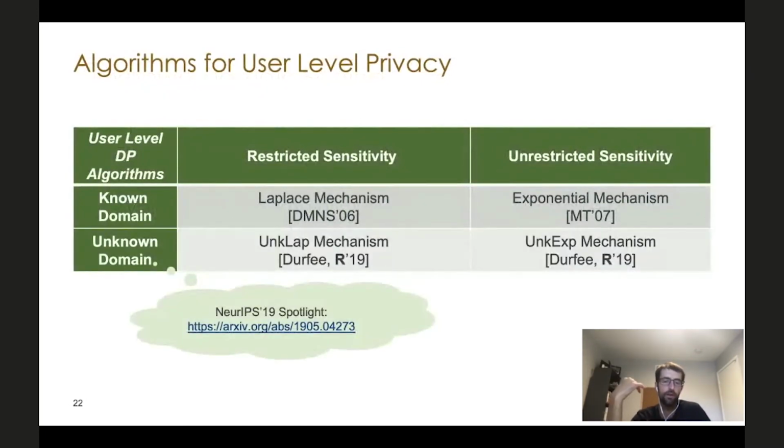For these, we developed new algorithms last year based on the Laplace mechanism and the exponential mechanism, but introducing a threshold, only releasing elements that are above some threshold. We wrote it up in a paper that was accepted as a spotlight presentation at last year's NeurIPS.